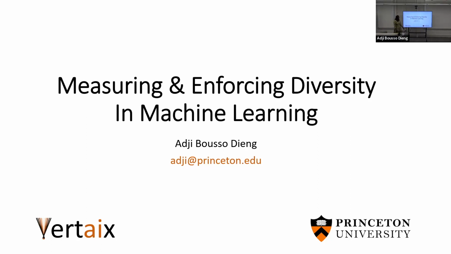So I lead the lab Vertex at Princeton. The goal is for AI to be a connector between different fields in the natural sciences. After my PhD, I decided that I wanted to leverage AI and develop methods that can be useful to interesting domains in the natural sciences. We have collaborators in chemistry, material science, and biology, and I'm hoping that this talk can open up some collaborations with folks in climate.